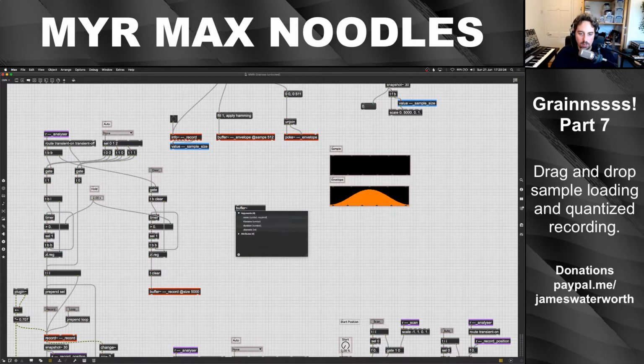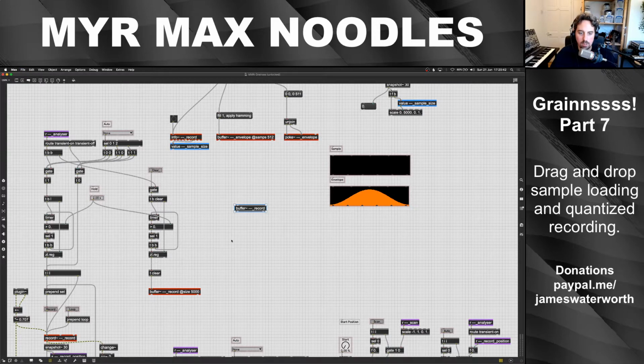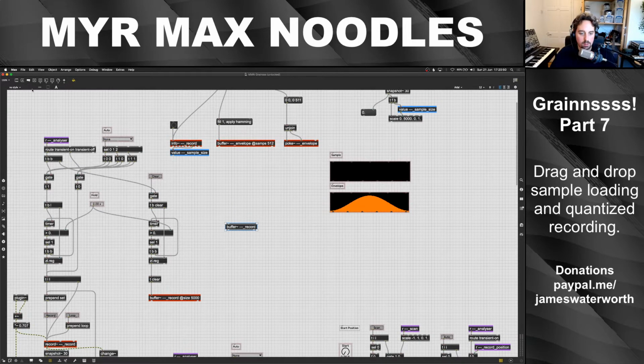Going to make another buffer object and point it at the same buffer. Pretty sure that doesn't cause a problem. Yeah, so that's kind of our original buffer, and these ones are just allowing us to send extra commands to that same buffer. So we're going to highlight it red again just so it's nice and visible. As seen when looking in the help file, we need to send the read message, or the read command, to buffer to read in a new sample to it. At the minute it's down here just with its default size of 5 seconds.